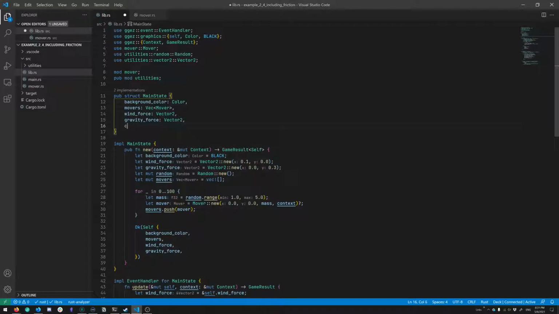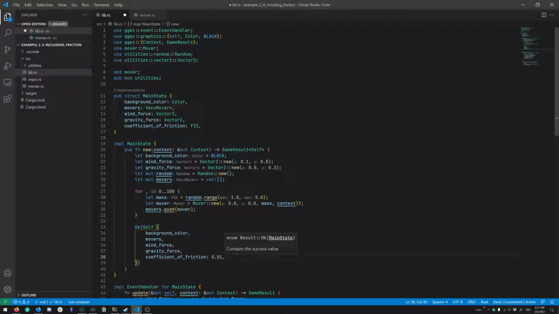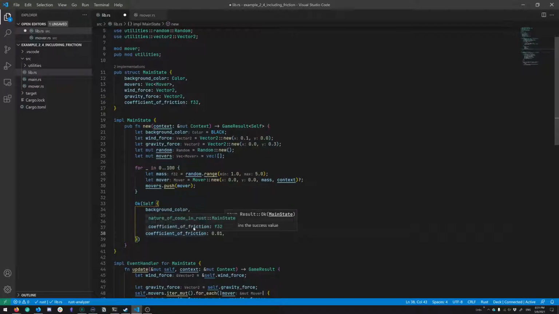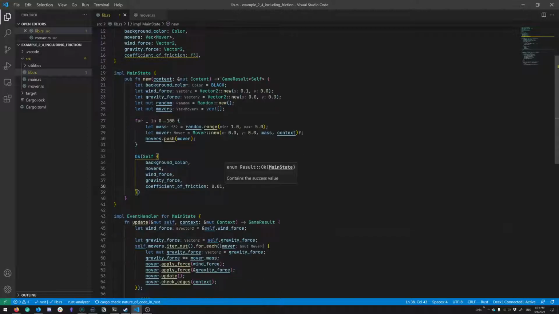We're going to create a coefficient of friction as an f32, and we're going to make this 0.01, which is the same number the book has.